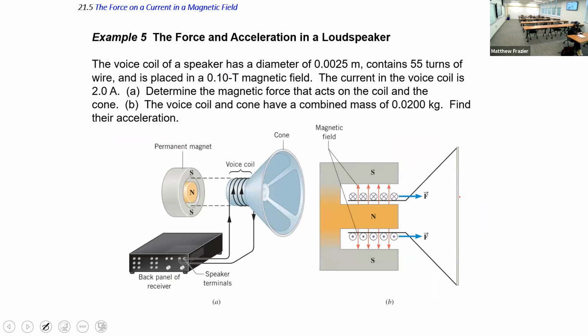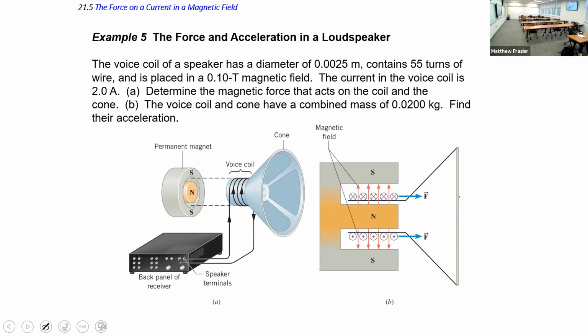All right, anyway, example problem. Not everything needs right-hand rules. Sometimes you just need the size of the force, and then to find the acceleration. And this is telling you how a speaker works. Of course, there are a couple other types of speakers, but the generic ones, the ones that you get with your computer, or even the ones in earbuds or your phone, are generally a very small coil in a permanent magnet that's connected to a cone.